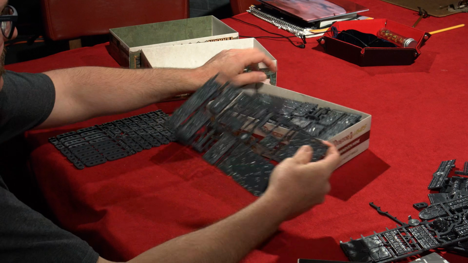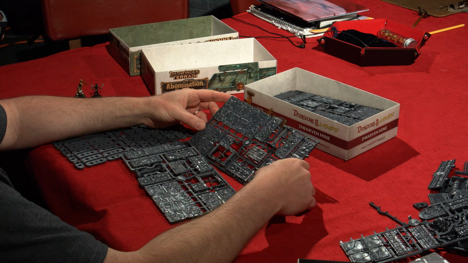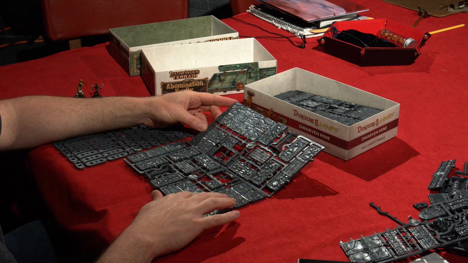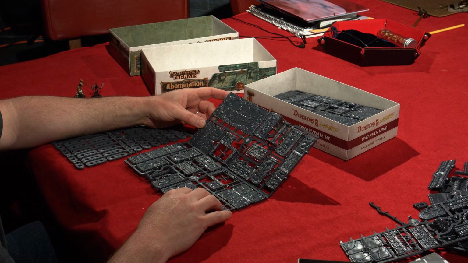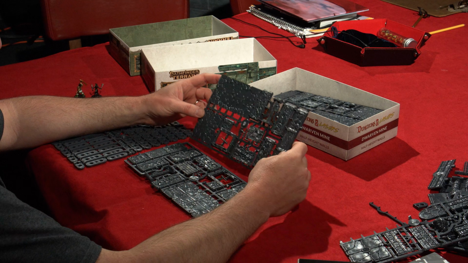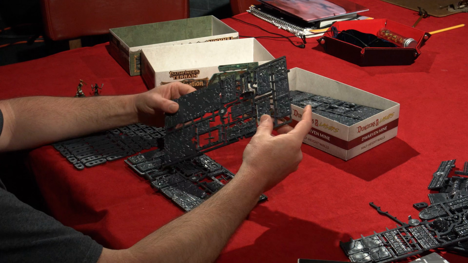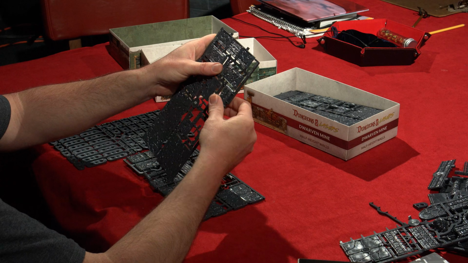Let me see here. We'll open this up and take a look at some of these. Yeah, so the floors are more natural rocky earth floors instead of square-cut dungeon tiles, but also provide you with the grid that you may need. Some of the half-height walls here have little fixtures at the top where you could insert other accoutrements. So let me see. I'm going to pop out a wall here.